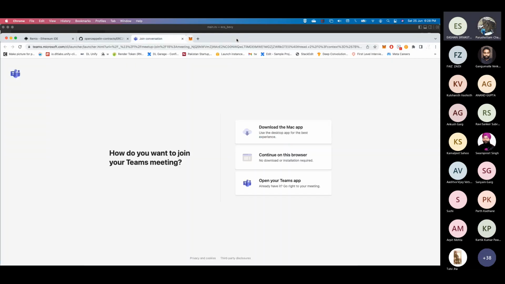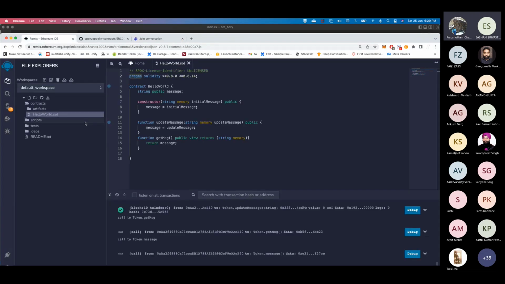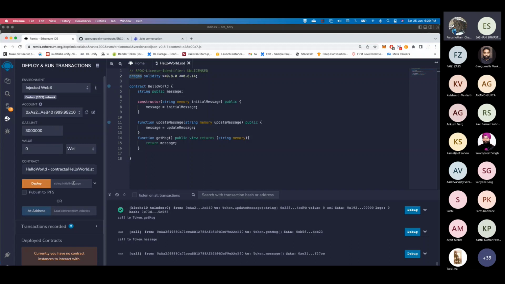Okay, so from here, guys, we will try to deploy it, as I promised. Once I compile, all the compiled code will be available here. Of course, my constructor takes one initial message. I think someone is messaging me on the chat box. Let me see what they are asking. My Teams is behaving very slow, so give me a second. Okay, that thing is taking time.